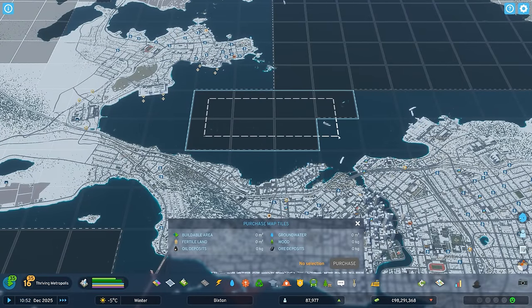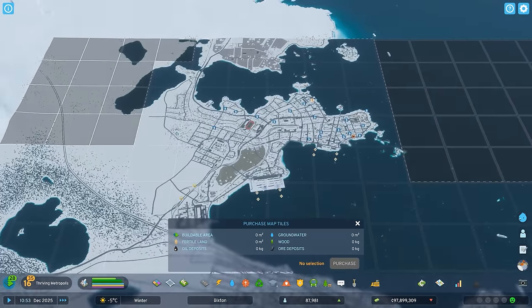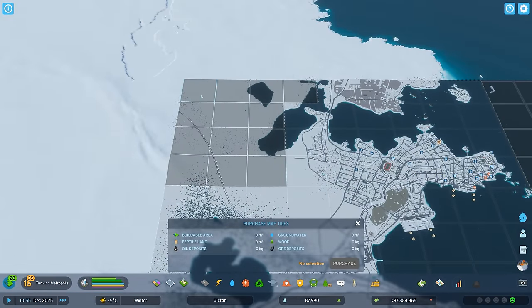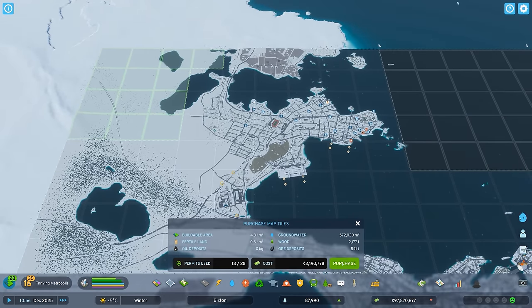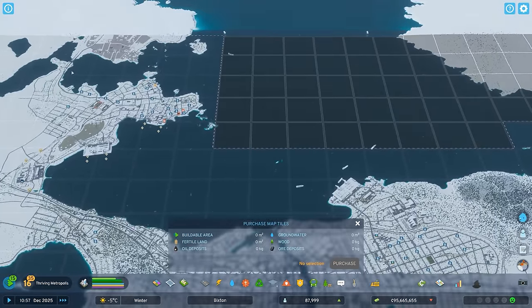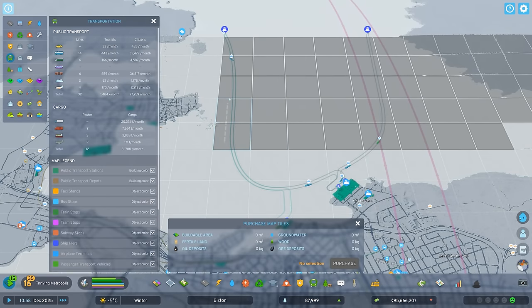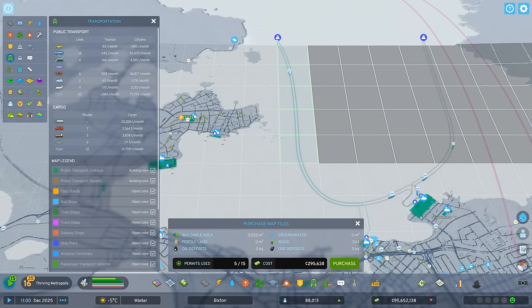So I'm going to go ahead and purchase all of these, and I can connect my waterways up to these two ports over here. And while I'm at it, I might as well just buy all these tiles as well, unlocking this entire corner of the map. And let me just take a look here at my shipping routes. I probably want to buy some of these tiles as well, I guess, just in case.